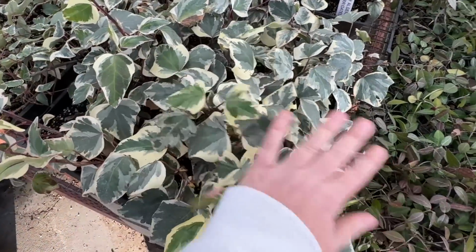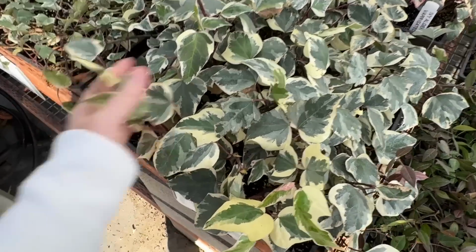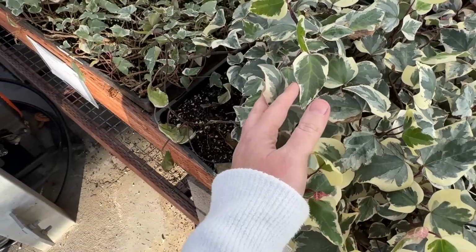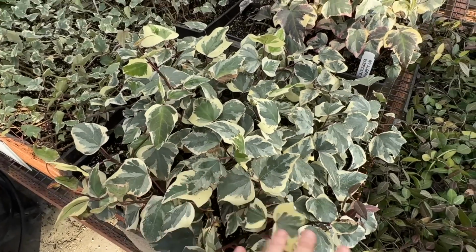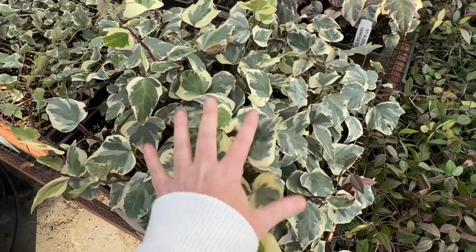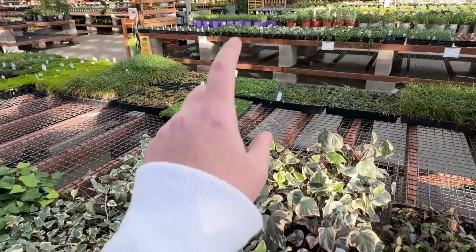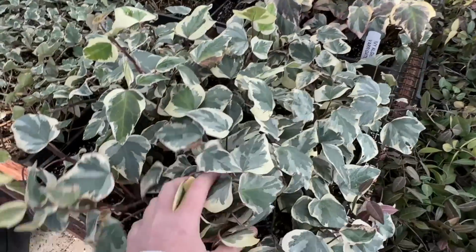Now, one of my favorite ground covers is ivy. I know, don't do it. I just think this is so very pretty, but this can get invasive so fast. So trust me, very, very quickly. And it can choke out other of your plants. So although it looks really pretty and it would be a really good option for ground cover, I would say this is almost worse than the Vinca Minor. Even though it's beautiful, just say no.